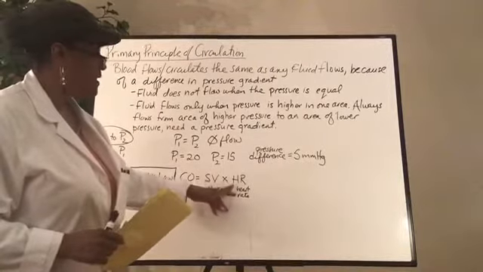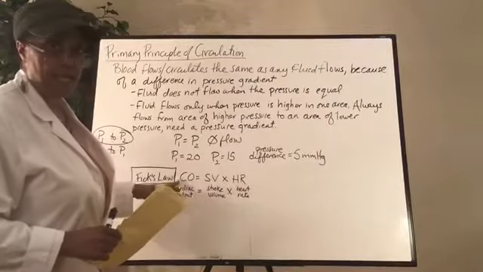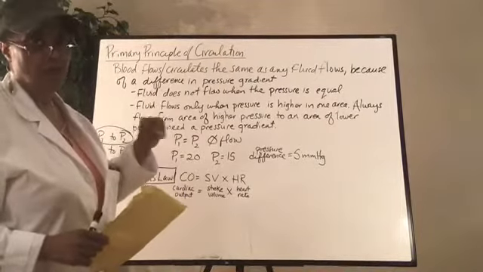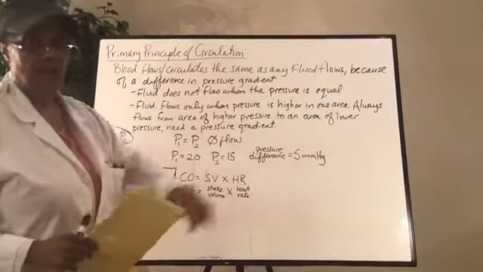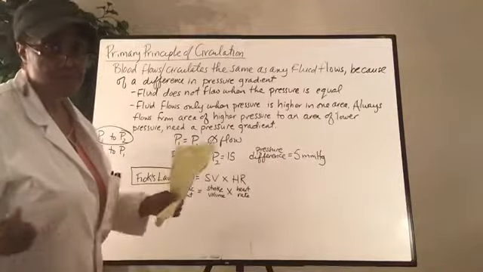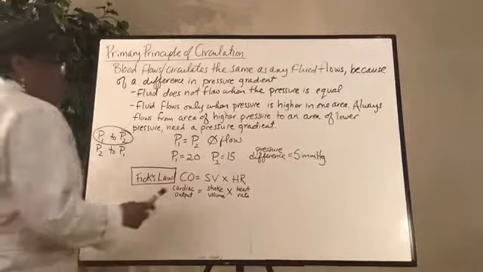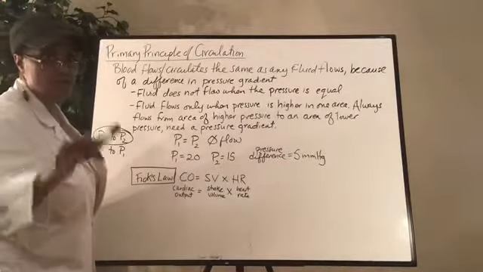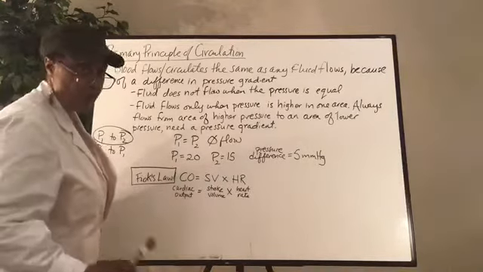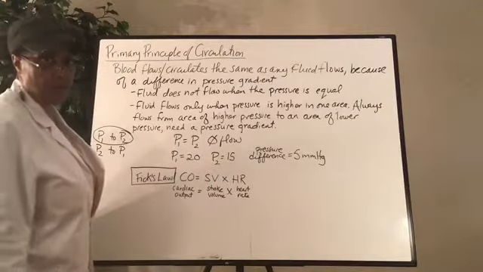If your heart rate is up, that's going to increase your cardiac output. If you're beating your heart faster, blood is going to be coming out of the aorta faster. On the other hand, if you don't have a lot of blood in the ventricle, if the stroke volume is low, then your cardiac output is going to be low.